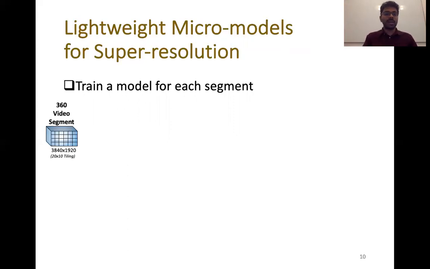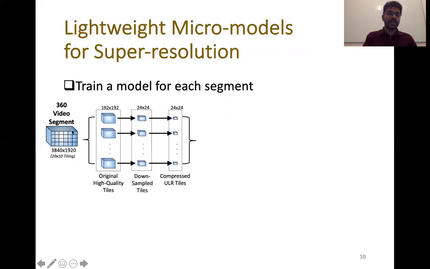To give one example, let's say we have this 360-degree video segment. We tile this segment as usual, and we have these independent high-resolution tiles. So we take these independent high-resolution tiles, downscale them significantly, and further compress them using the traditional compression algorithms.